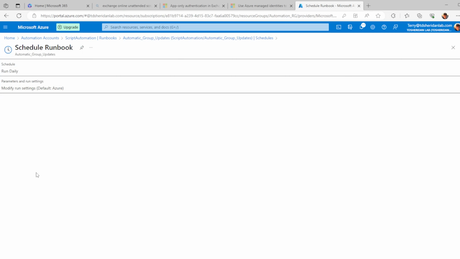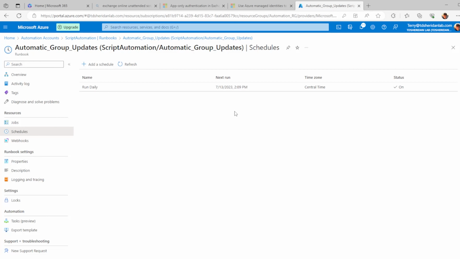After the schedule is complete, go to the runbook and select link to schedule and pick the schedule. You can have multiple schedules and multiple scripts in Azure Automation, so you can mix and match as needed. At this point, your basic migration to Azure Automation is complete. Next, we'll go through how to convert this runbook to use a managed identity for Exchange Online. And then the extra bonus, I promise, don't worry, I didn't forget it.